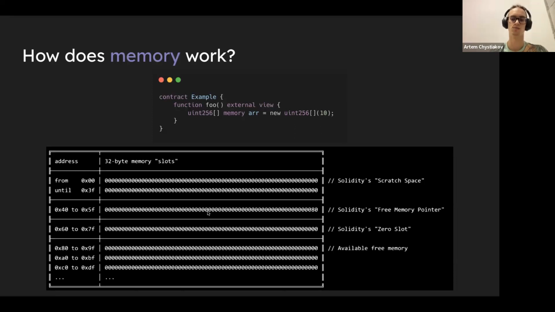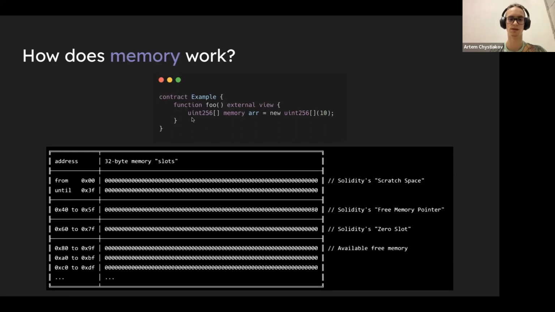The slot stores the pointer to the free memory location. So in this example, the 0x80 is stored here, which refers to that slot. And this means that starting from position 0x80, the memory is free and can be used.